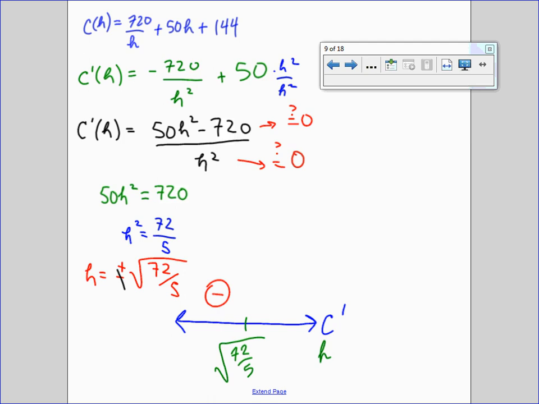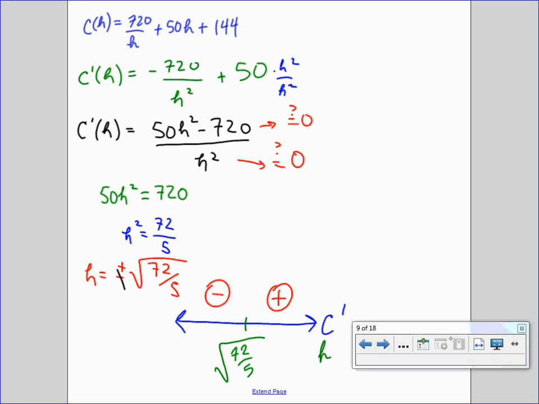We said this was in between 3 and 4, so if I choose 5 or 6, maybe I could do 6, then I'd be able to reduce that 720 and have a shot without a calculator, always knowing I could go to my home screen right now. So I do 6 for H. 6 squared is 36, and 720 over 36 is 20. 50 minus 20 is positive. Totally did that without a calculator. Even though it's Monday, Hanukkah, still did it without a calculator.